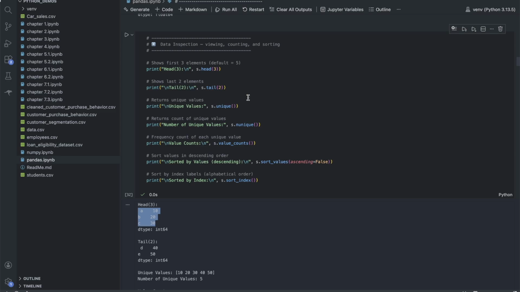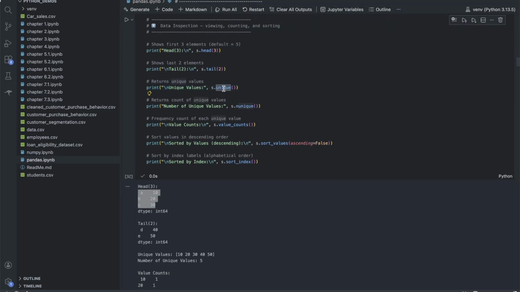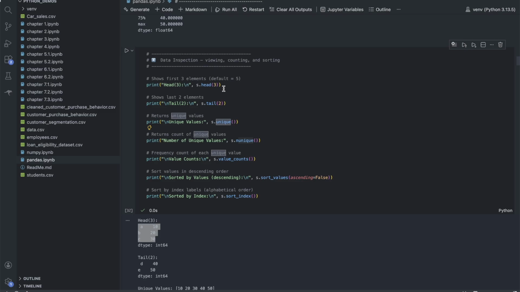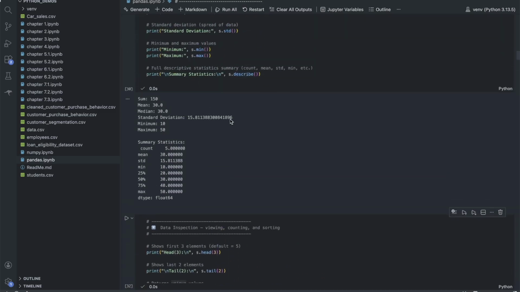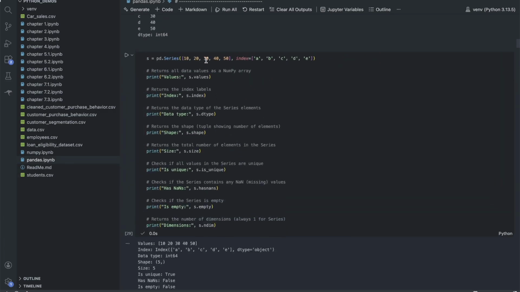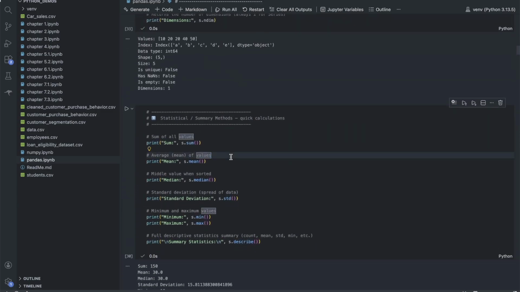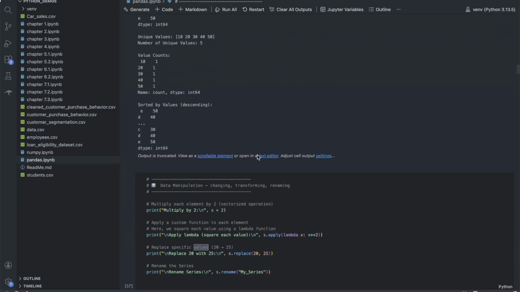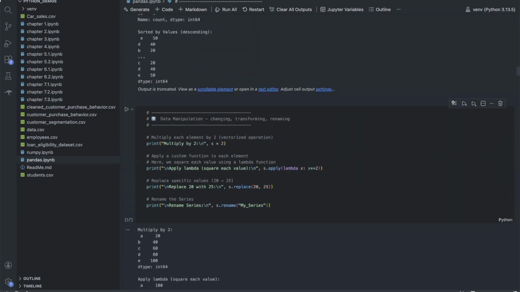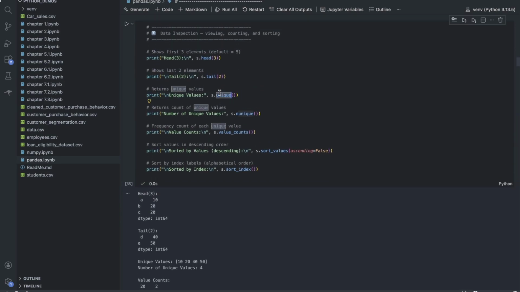And in the same way there is the unique method which gives you the unique values that are present in the series. So my whole series is unique, right? Let's change that again. So let me again make it 20 and execute it. Then let's execute this as well, and then this as well. So as you can see, the unique values. Now if you see, 20 is coming only a single time, right? So we have 20 two times in our series, right? Now in the output 20 is coming only once. So it will just give you all the values that are unique in your series.